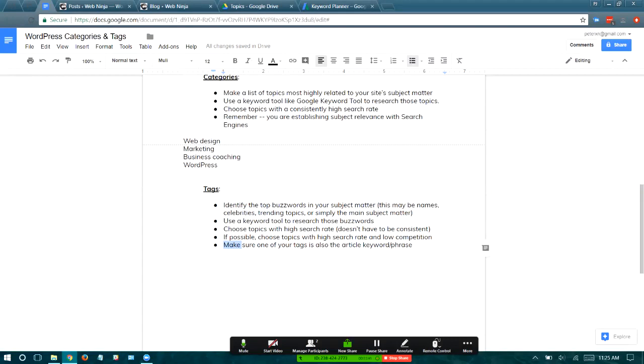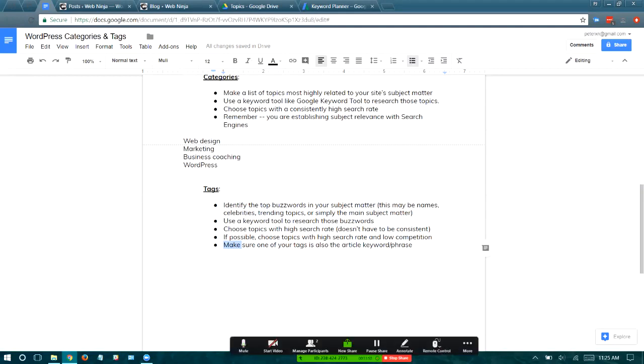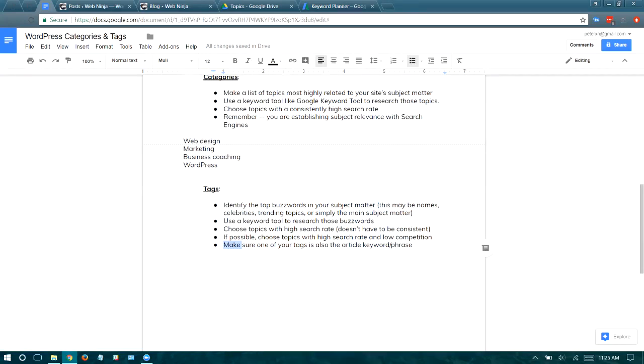So you want to use it in the title of your article or blog post. And you want to use it about 3% word concentration in that article. So if you had 100 words in the article, you would have this tag in there 3 times. If you had a 300-word article, which is the minimum that you should be writing per article or blog post, that gives you 9. You should have that tag in there 9 times.